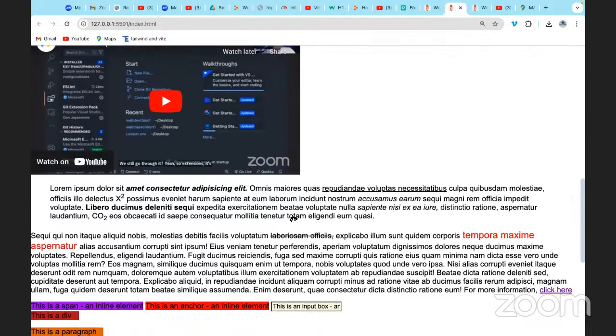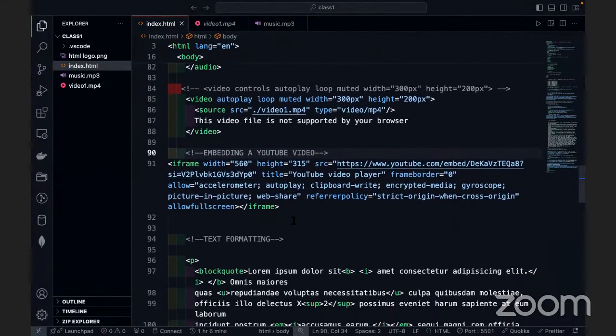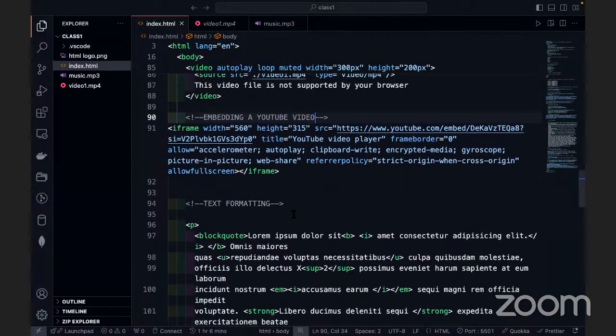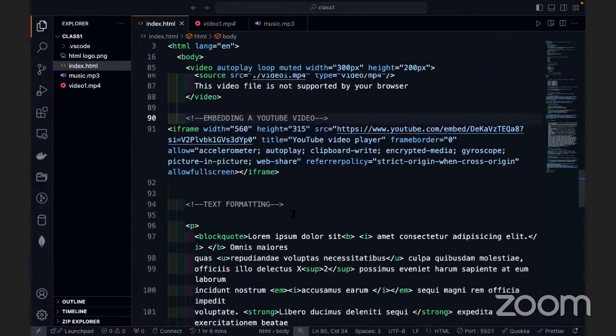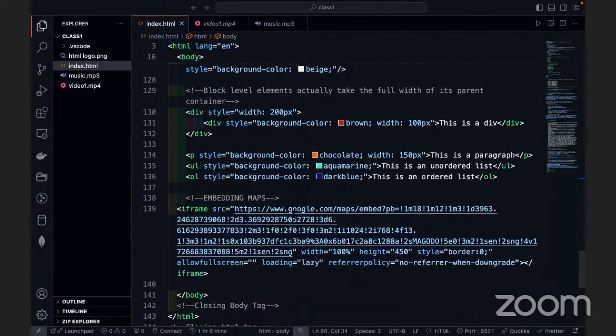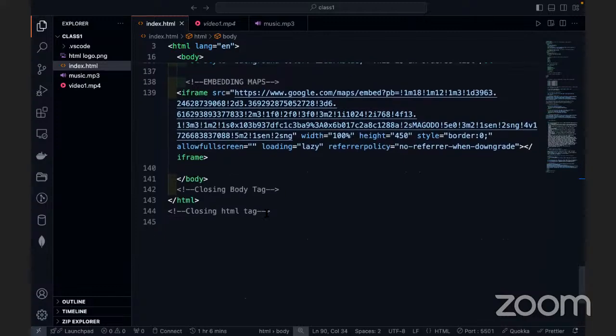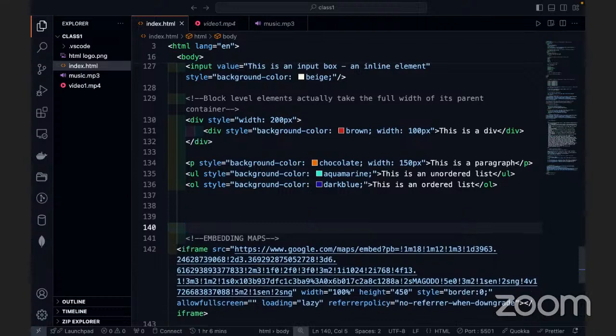So the next thing, which is going to be the last thing, we'll talk about forms. That'll be the last thing we'll talk about today. You see, gradually we are building our website. Our code is increasing, so we are actually making progress. So let's go to forms, maybe before this map. Before the map, let's talk about forms.